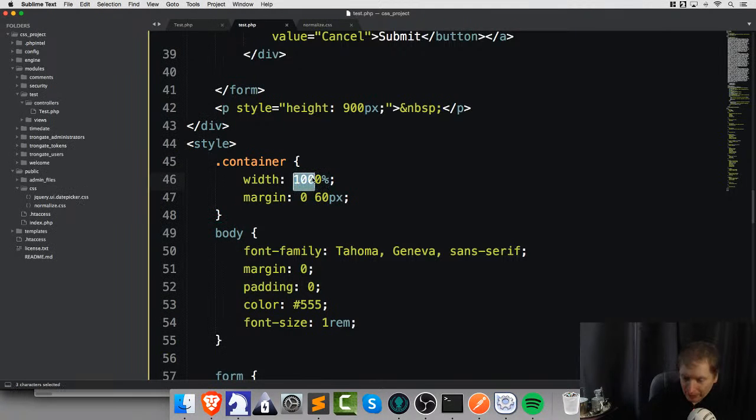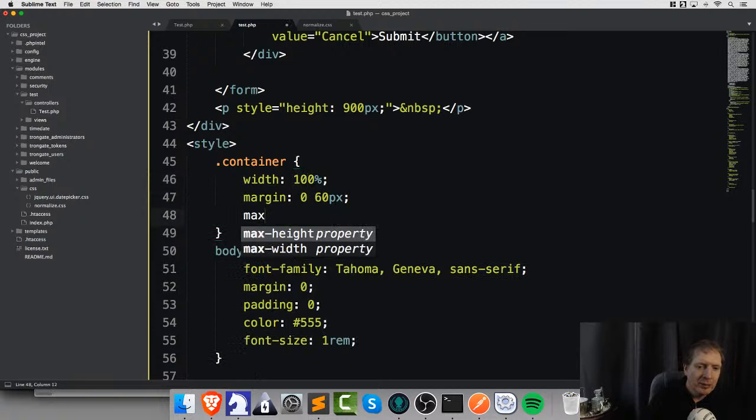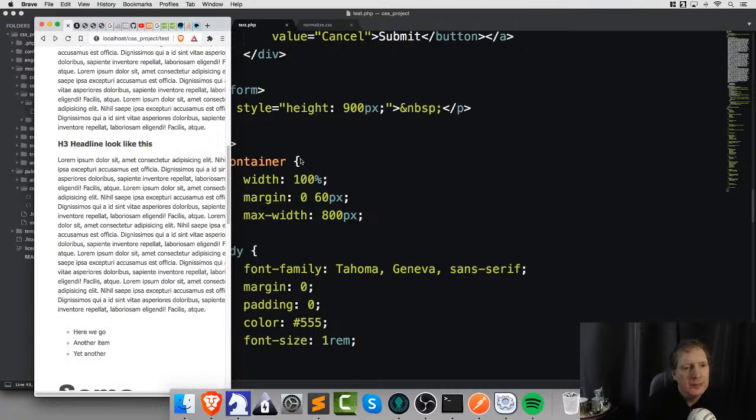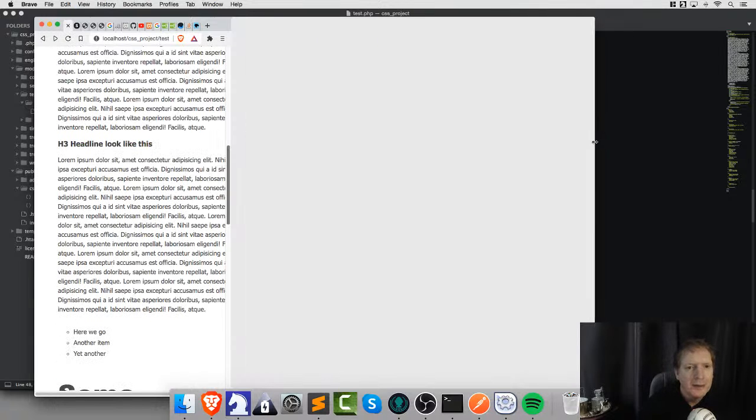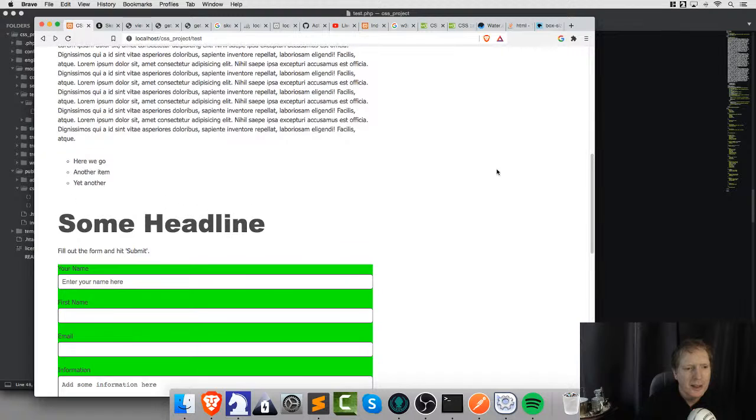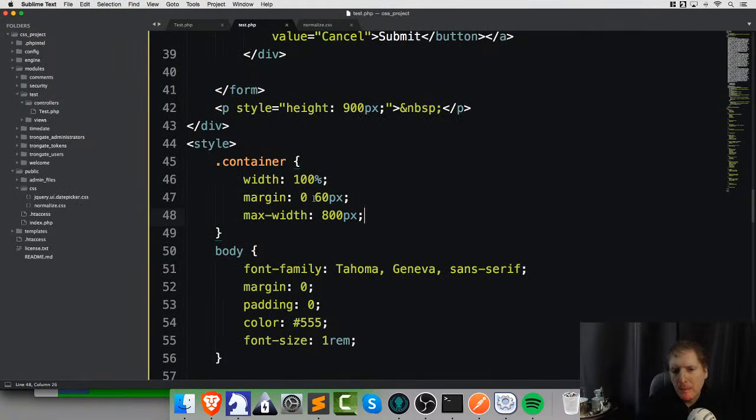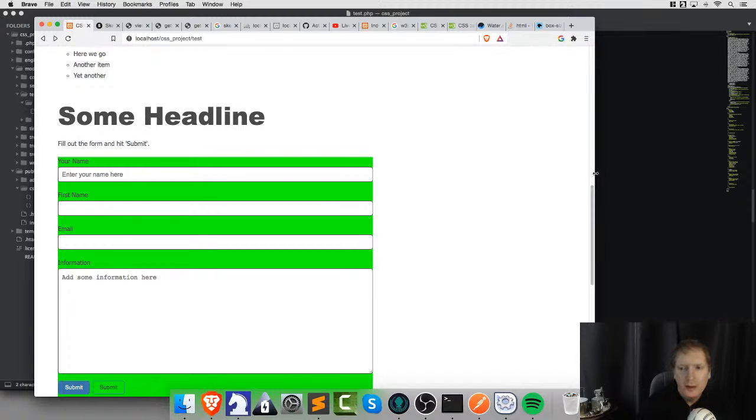Let's say 100%. I'm going to say that the max width is, let's just say 800. Now, what that gives us is something like this.